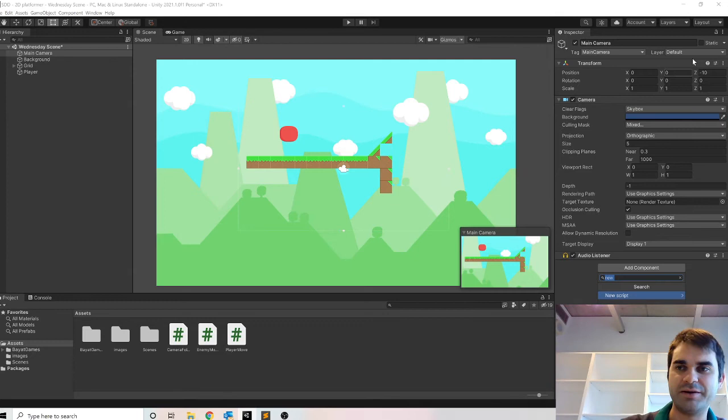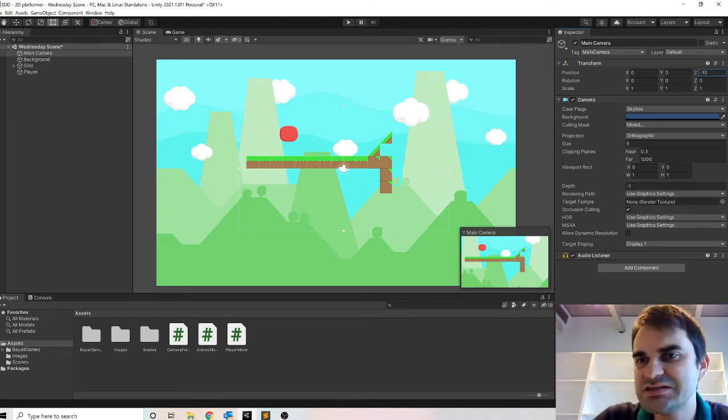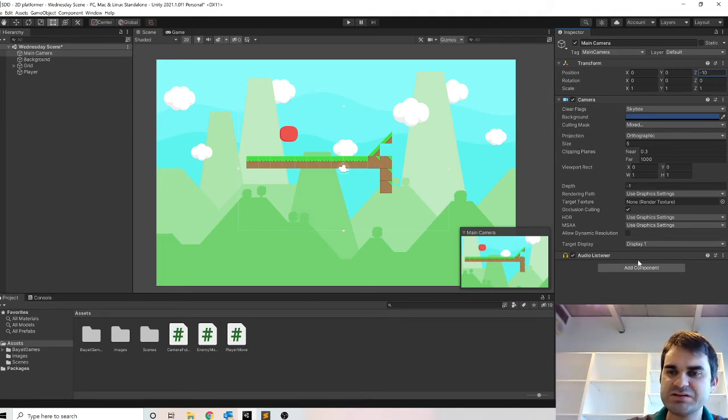Go to main camera. Also, check out the Z position here. I've changed it to -10, so please do that as well. If things are missing, if you can't see things, do that. Then we add a new component, new script, and you guys are probably getting really good at this. We're going to call this one camera follow. Yours will appear straight away, mine won't because I already have that script. So we then double click on that script.